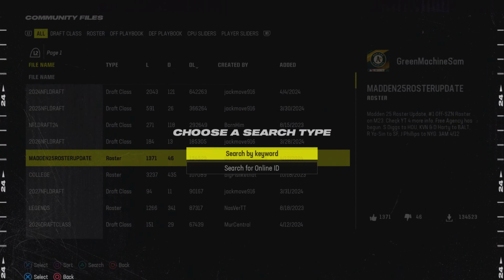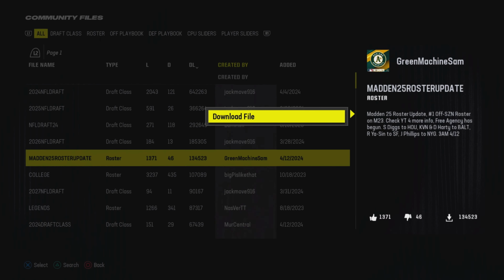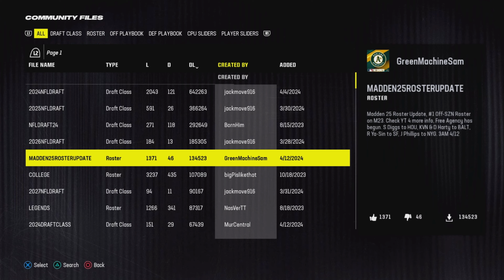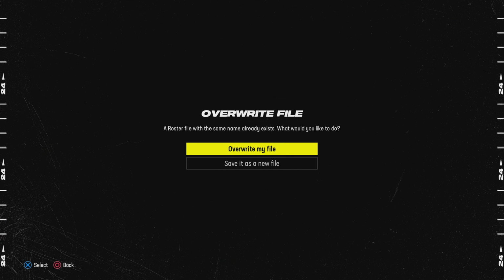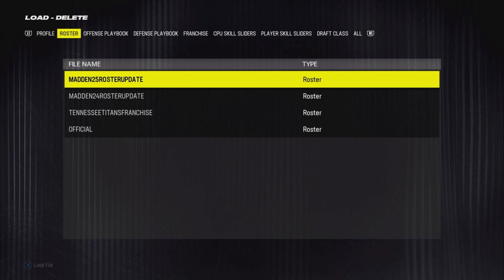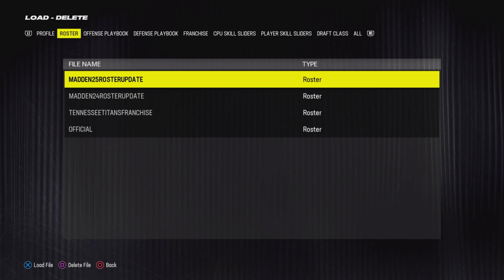Just go download it. If for some reason you want the Madden 24 roster update, you guys can search by my online ID and go ahead and download the Madden 24. Now, they're both the same roster. Nothing changes. If you go to download it, and if it brings up this little option here, you can overwrite it or save it as a new file. It does not matter. You can keep the same name and have the same file, or you can save it as a new name and keep the old file as well. I don't know why you'd want to keep the old file, but you could.